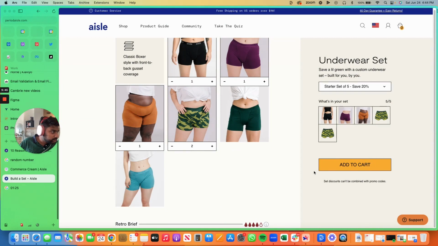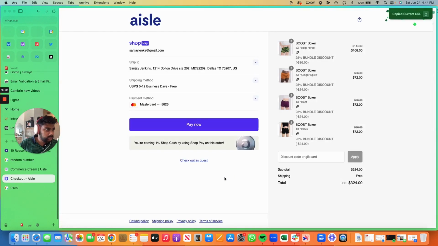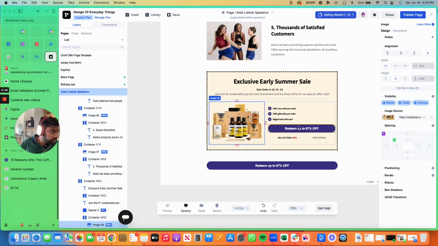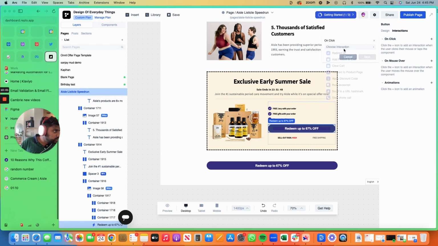Let's do that. Let's go to checkout. Let's grab the checkout link here. And then here, we'll set the interaction to redirect to a specific link, open a new tab.